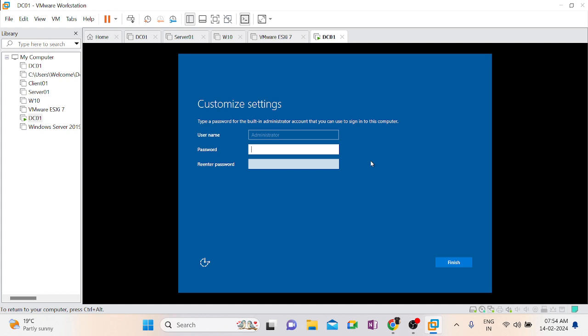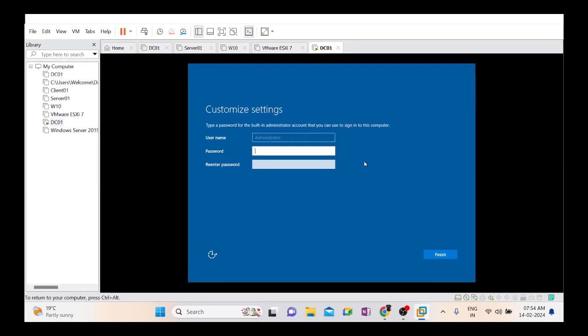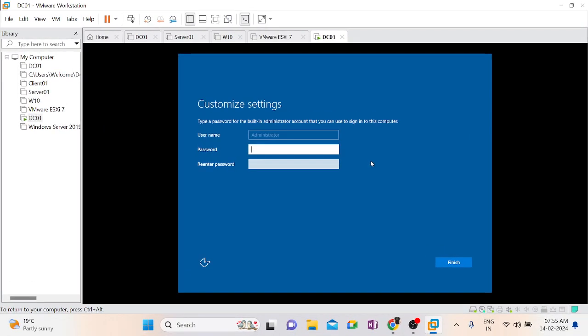Administrator is the one person who has complete authority over the computer. If somebody asks you who is the super user of a computer, the super user of a computer is the administrator. He can do anything and everything. He can do wonders, he can do miracles, whatever you want to do, he can do. Because the complete authority of the computer is in his hand only. So we need to set the password for that.